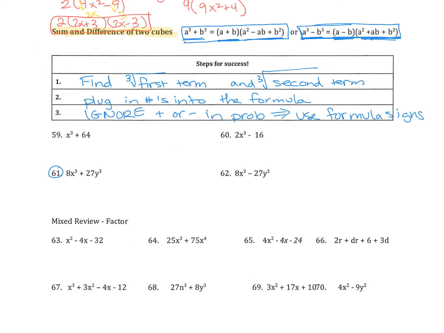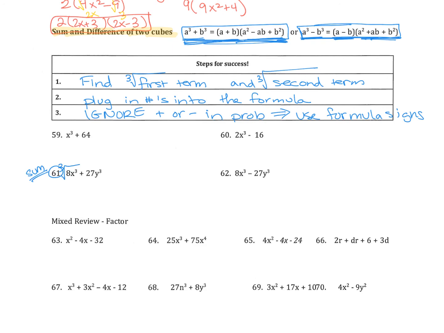So first of all, this is the sum of two cubes. As I look at this, I'm going to be using the formula on the left, which is for the sum of two cubes. First step, we're going to take the cubed root of each side. For the cubed root, we put a little 3 in the radical. We think of it as a square root symbol, but it's a radical. We put a little 3 as an index, so I know I'm doing the cubed root.